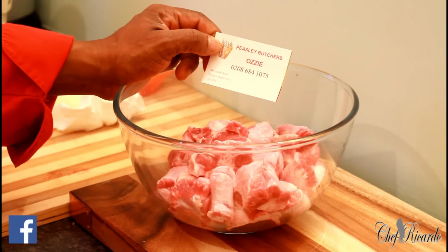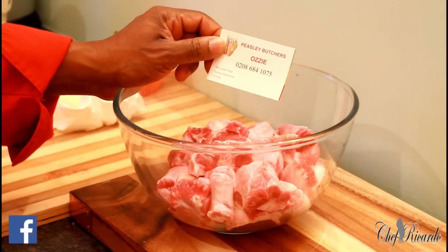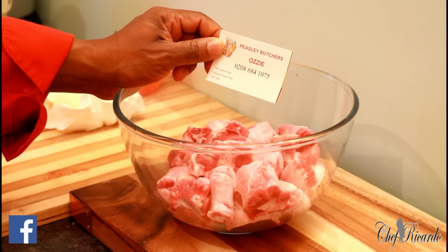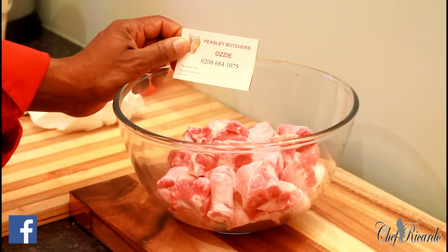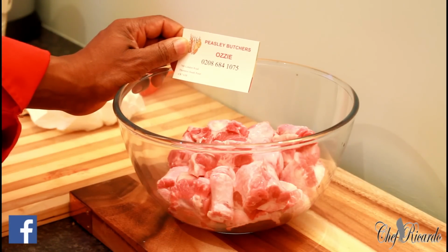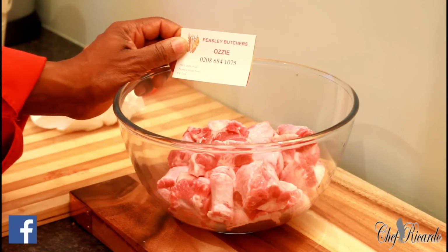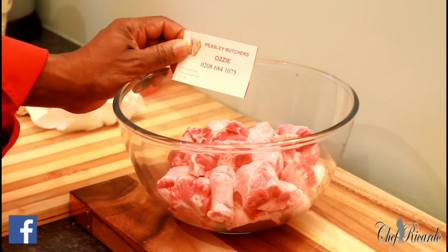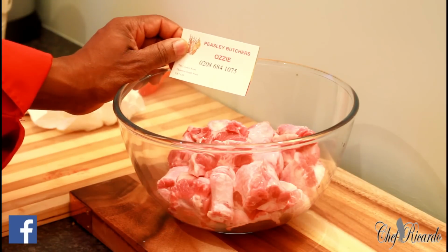Paisley the butcher, London Road. If you want good meat, clean, hygienic meat, a five-star shop, this is the place to go. His number is 020-8684-1075. I repeat, 020-8684-1075. Paisley the butcher, London Road, the meat shop. The cleanest, most hygienic shop you could ever think of. 780 London Road, Thornton Heath, CR7 6JB. You can't go wrong, guys. Honestly, if you want good meat, this is the place to go.